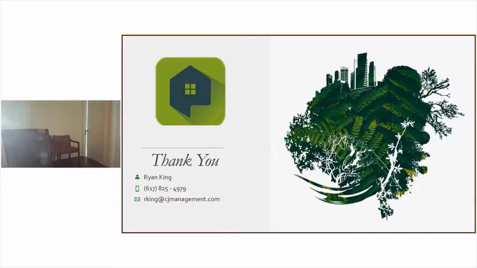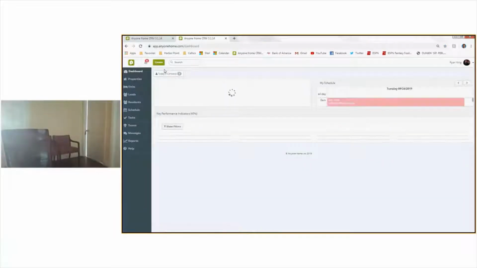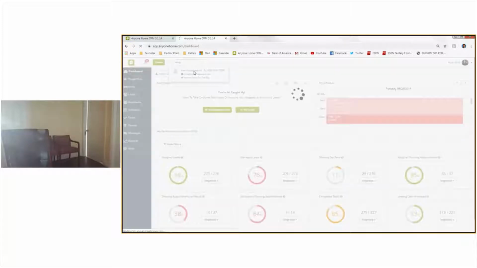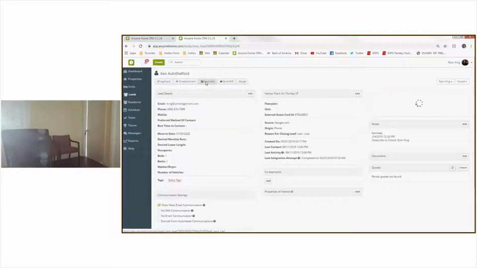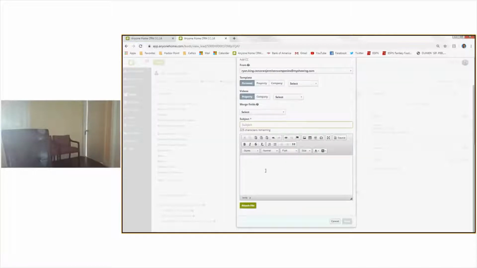You guys can see my screen. This is a full email template. I can enter pretty much anything I want right here, and that can make it pretty personalized.